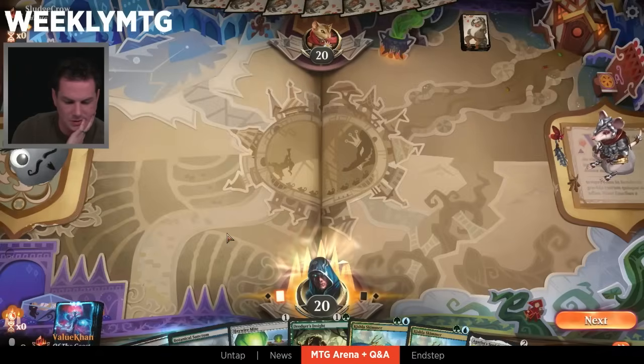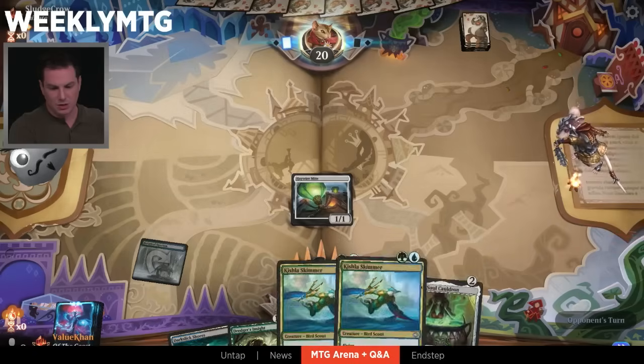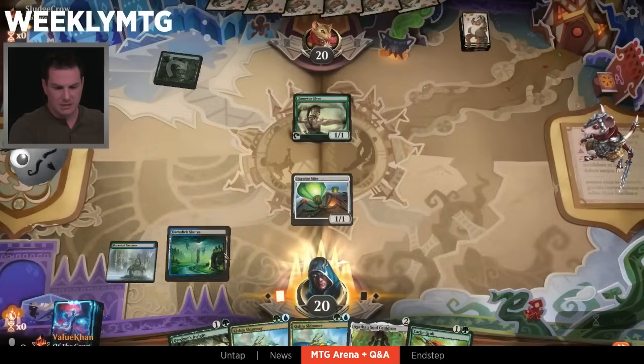We can keep this. Treasure's Insight, try to hit a land. And we'll start doing some skimming.